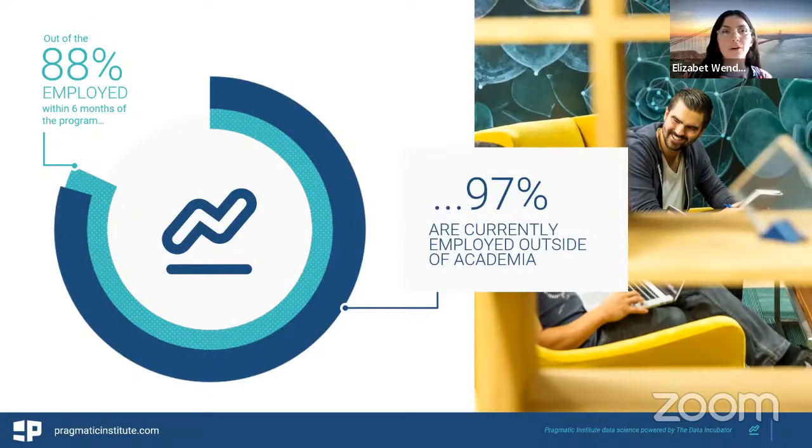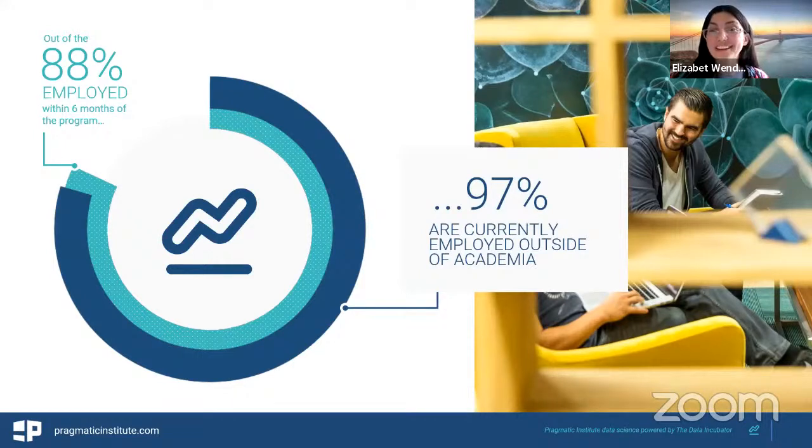Another question we get a lot is about employment rates after the program. This is actually something we really pride ourselves on because we are really interested in helping students grasp data science concepts, but also transition into the field. The data engineering program is still quite new, so we don't have a full picture of how placement is going for it quite yet. But what we can say for our data science program is that 97% of our graduates are working outside of academia, which is exciting. And also 88% of those graduates are working in data science within 6 months of completing the program. So that's pretty exciting. We're pretty proud of this.